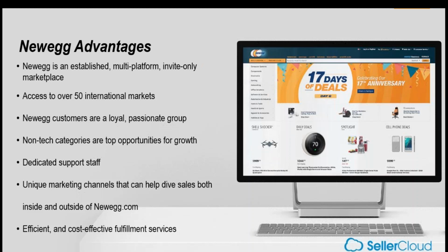Finally, we touched on Shipped by Newegg, and this is something you may want to consider as Q4 comes around. Profit margins get a little squeezed, so you want to find the most cost-efficient fulfillment service out there that will serve both your business's needs as well as your customers. There's that fine line of balancing what customers want, which we know is fast shipping. Free shipping is good, fast shipping is even better. And guess what? SBN does all of that for you, and it's a cost-effective solution to consider.